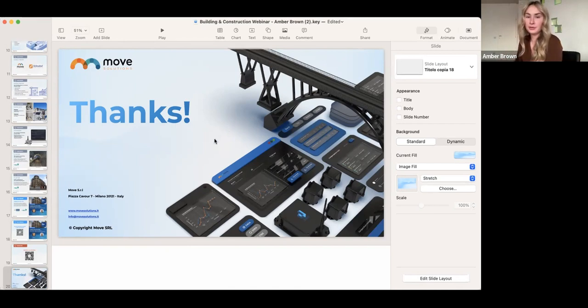Do you have a sample photo of the location of a sensor in the field during construction activity? I'm sure we do. Ambra's on here, she is in our marketing department, and I'm sure she could find a photo for you on an actual construction site during construction activity. So I'm sure it's possible.